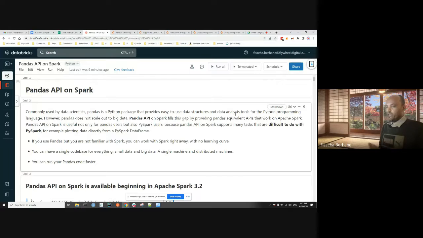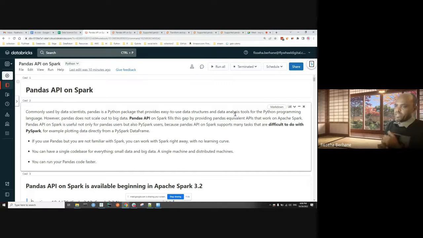So for many of us, we first learned Pandas. We have been using it a lot. And many of the functions, we remember them off the top of our head, and they are also short compared to Spark. They are very succinct. But there is one limitation with Pandas. It doesn't scale out to big data. And now we have Pandas API on Spark that handles big data also with the functions that we know, the Pandas functions that we have been using. So that is what we are going to see today.